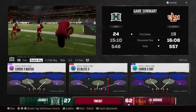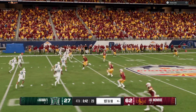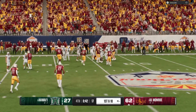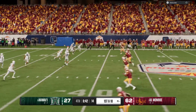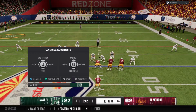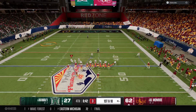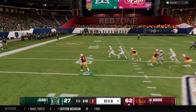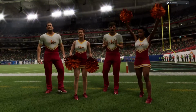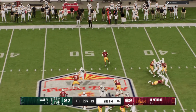And now it's the defense that calls timeout here, trying to get organized and preserve as much clock as possible. Ready up. Offense moving to a bunch formation. Ready. First play of the drive, looking to throw the football. Looks left and finds his target there. They bring him down after a short gain there. And now a timeout taken by the defense, trying to preserve as much clock as possible for their offense.